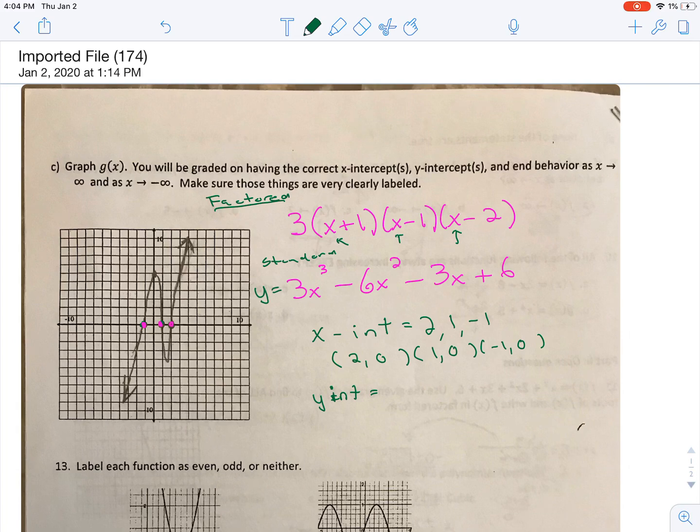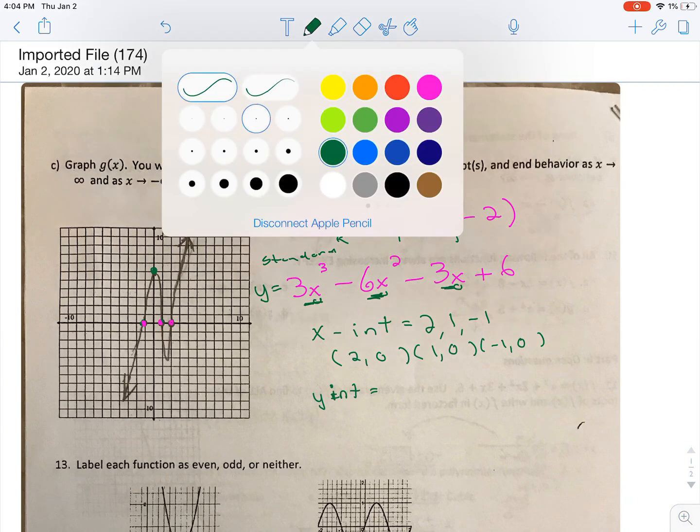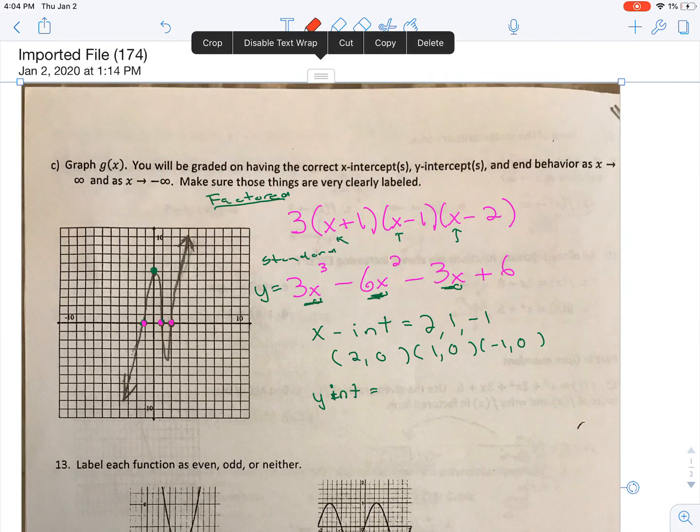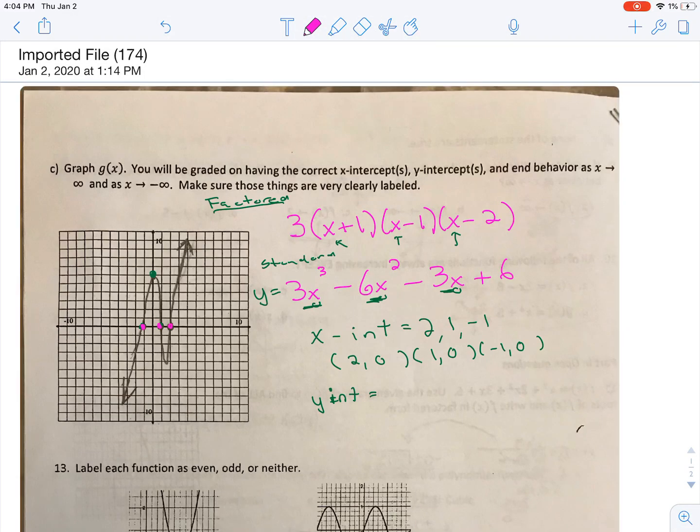So it's like, what would y be when I put 0 in all these places? Well, it would cancel this one out and this one out and this one out, and it's always the constant, which is 6. So that means that my y-intercept, I'll switch back to pink, is right here. So I'd start by making all those dots first before I start thinking about what this graph looks like. So again, when x was 0, y was 6. Okay, you got at least partial credit if you got all those dots.